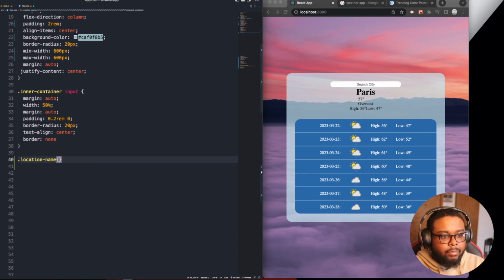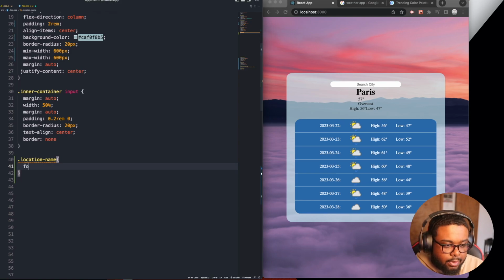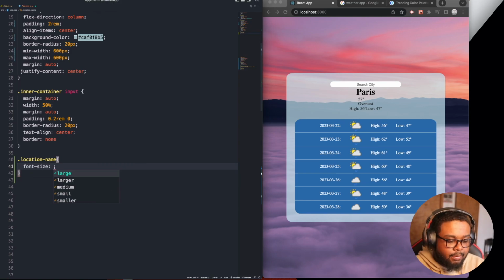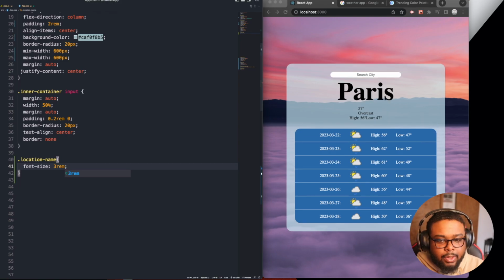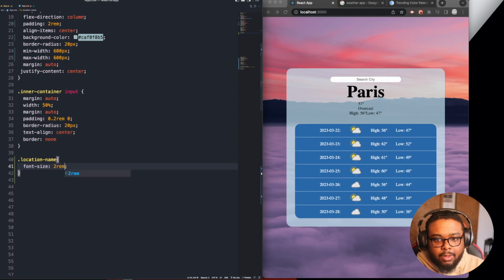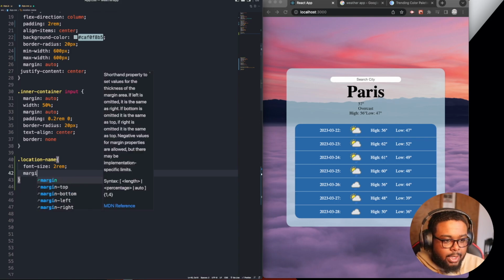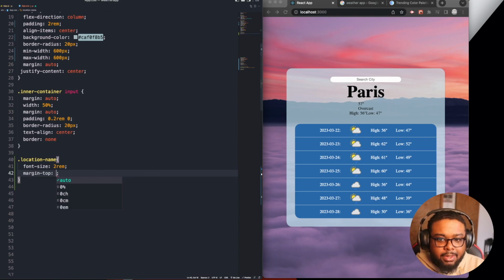Location name. Alright, so let's do a font size of 3 rem. It's way too big. Maybe like 2 rem. And I'm gonna add my own margin tops because that gap would just mess everything up.